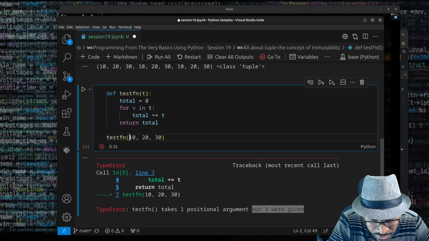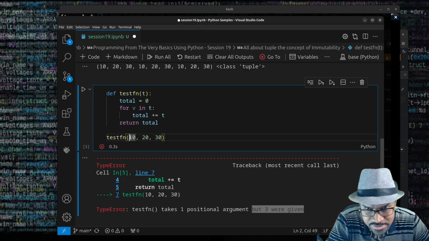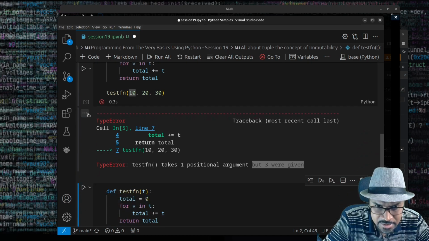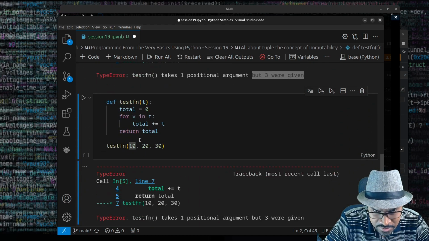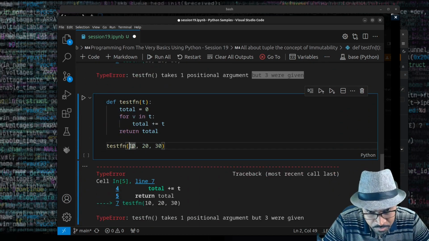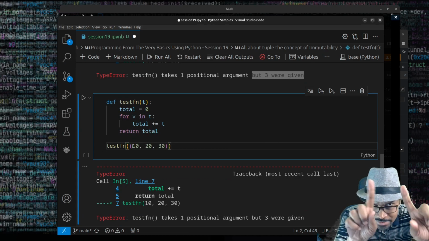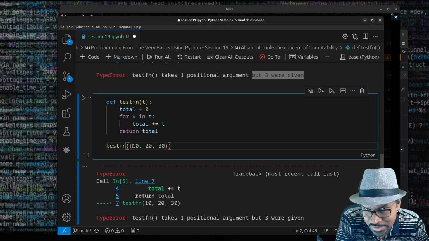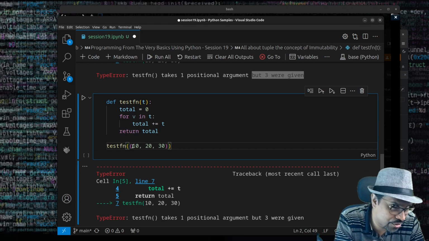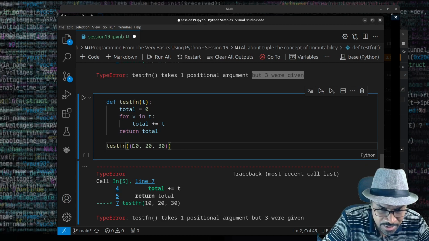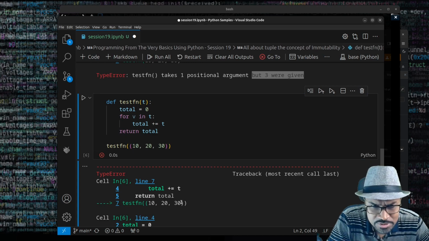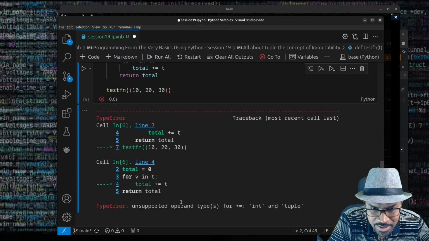This is where you might need to use explicit parenthesis to make it work. Let me just copy this cell and show you what really works here. So to call this, you need to pass it on like this. This is where the parenthesis for the tuple is required because it's part of an expression. That's a function call, right? So when you run it now, it throws something else. I think it's a bug in my program here.